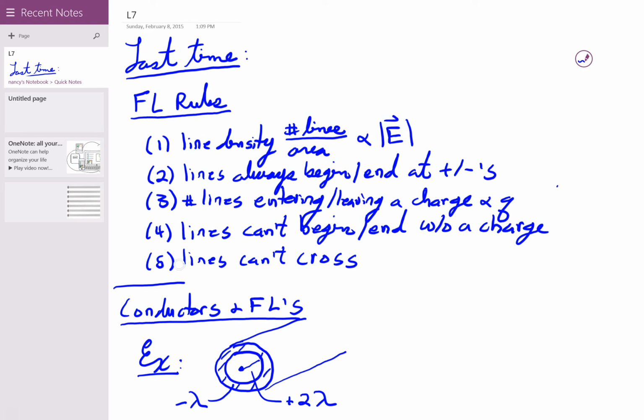The final rule helps us resolve sometimes some conundrums that come up in more complicated cases. You always have to keep in mind that your field lines can't cross. Again, this is a very intuitive consequence of the mechanical fluid analogy. In an incompressible fluid, you can't have two chunks of fluid simply pass right through each other. Similarly, the electric field lines, when you draw a diagram, you can't allow them to cross.